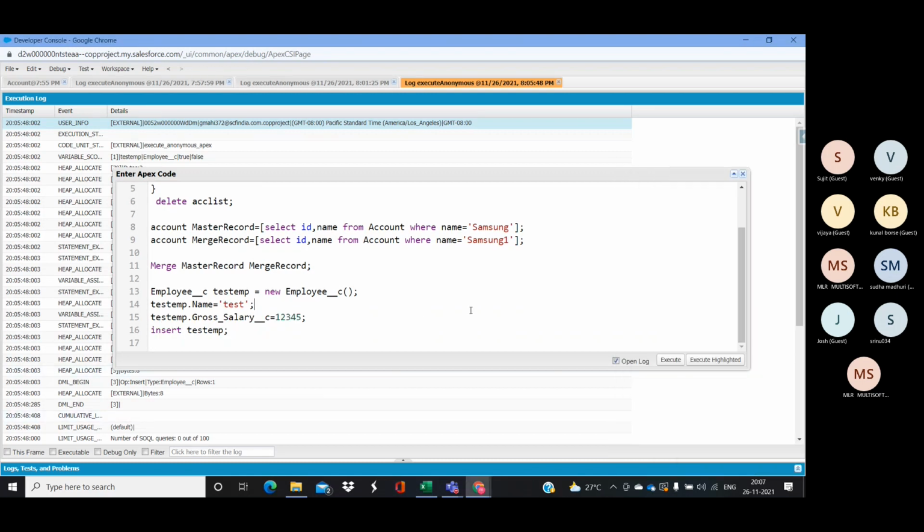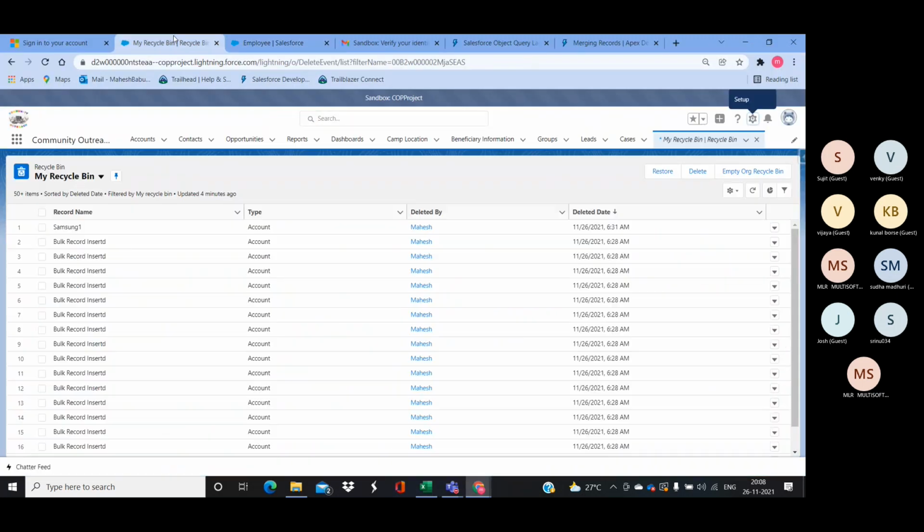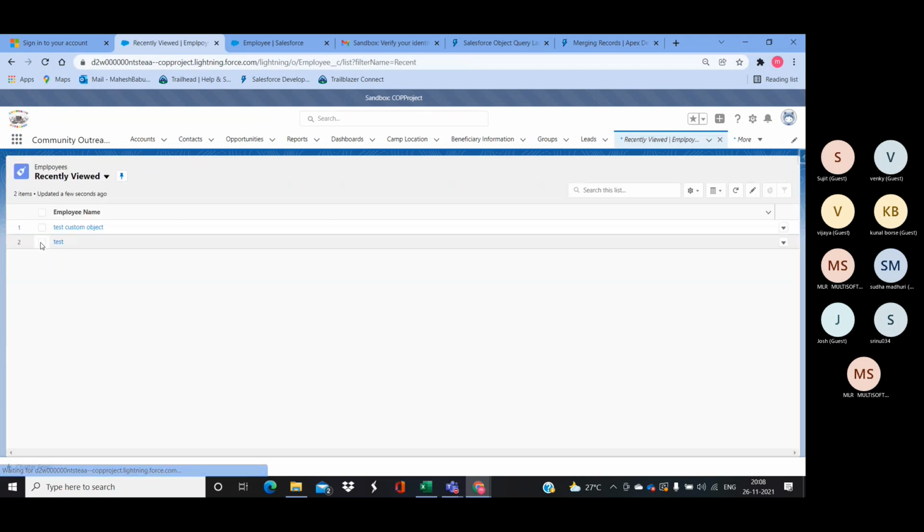Hello guys, can you hear me? Yes. So I just added one more field. The API name is gross salary. The employee name is test custom object. If I insert this record, it will get inserted into the database. You can check the employee information on the employee object. See, the test custom object record, we just inserted through the code.